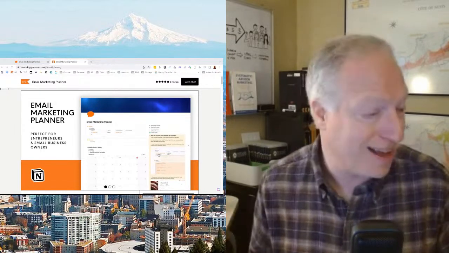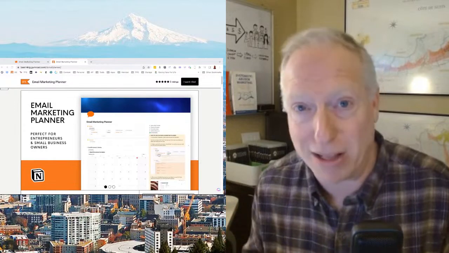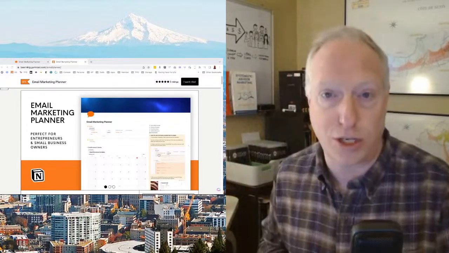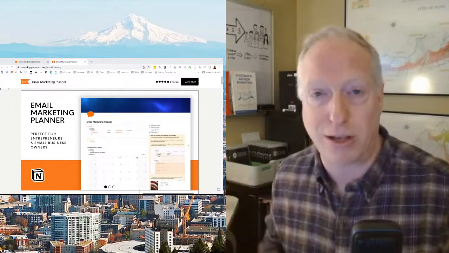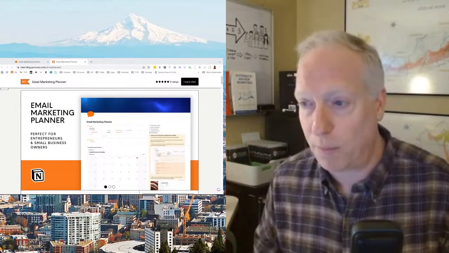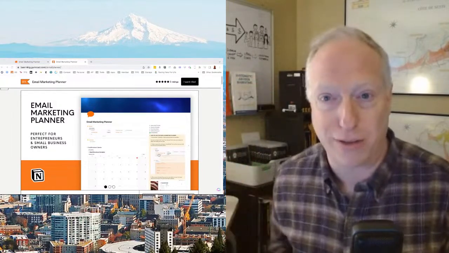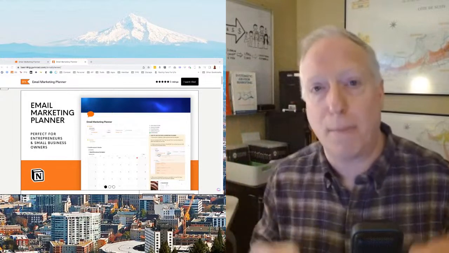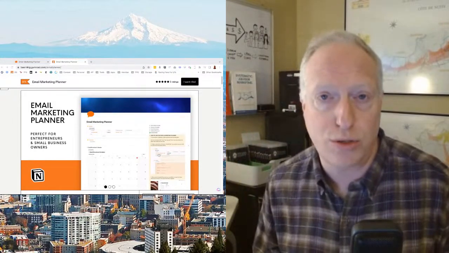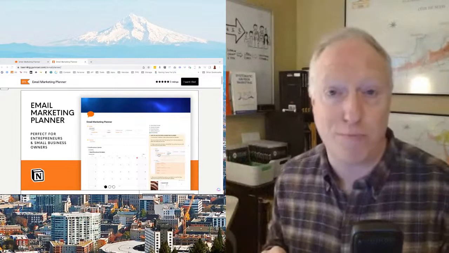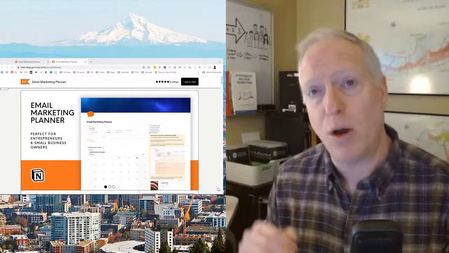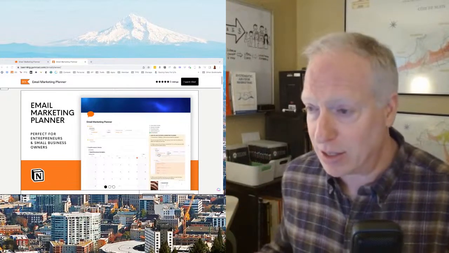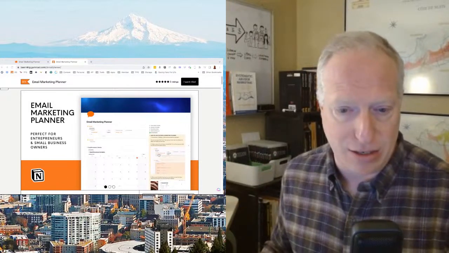But if you're looking for a great sort of organizer or checklist, or even a place like we use it for our family shopping list, so that when my daughter thinks of something, she just grabs her phone, goes over to our shared Notion shopping list, and plugs it in. My wife does the same. We're planning a trip to London right now. We're putting all of the resources in there, but that's not what we're talking about today. We're talking about email marketing and how to use this particular tool that I have built to help organize and plan your email campaigns. So let me do this.